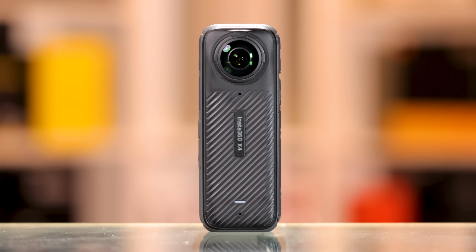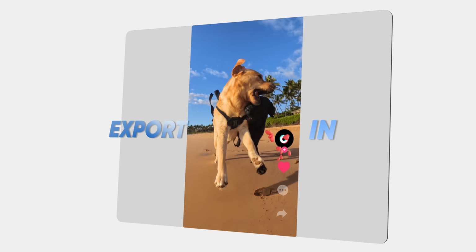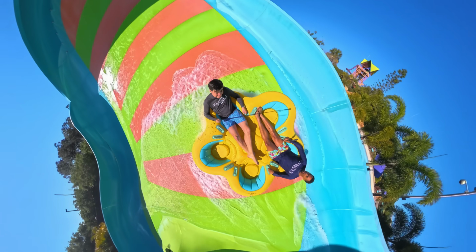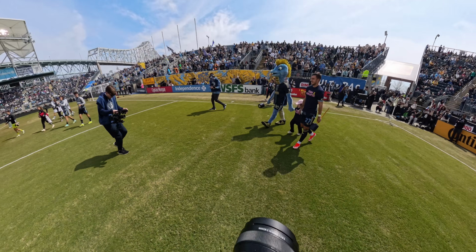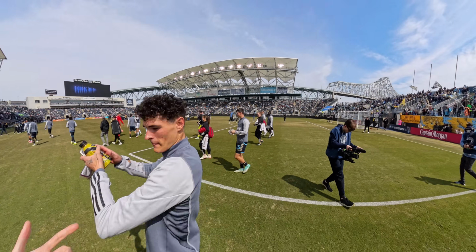So who is this camera for? Honestly, I think it's for someone like me, a content creator, a photographer, someone who travels and likes to do things that may be action-oriented or just going around the world. You can throw this in the hot shoe when you're shooting a wedding and get extra content that you can give the client, the bride and the groom. That's going to go a long way.